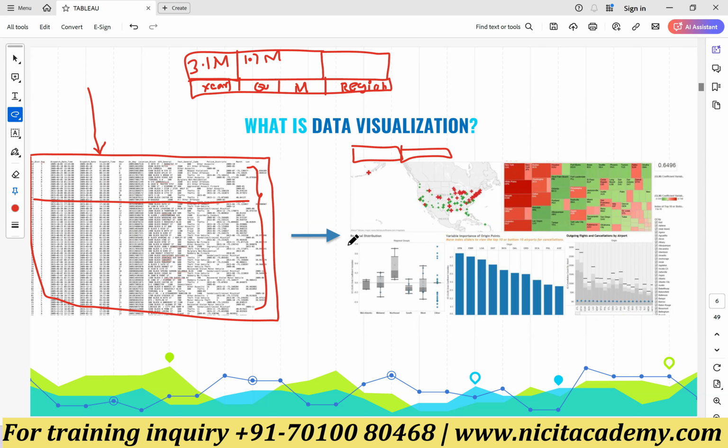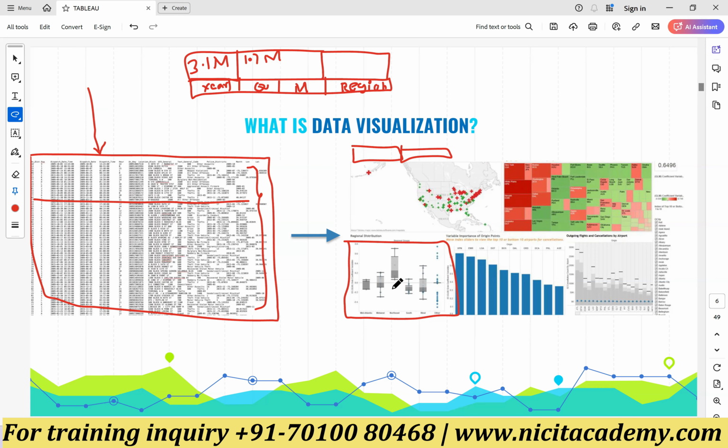This is a single view. If you see, this is the box plot. This is a single view where I'm giving the customer insight. Where is the data distribution? What is the sales distribution?